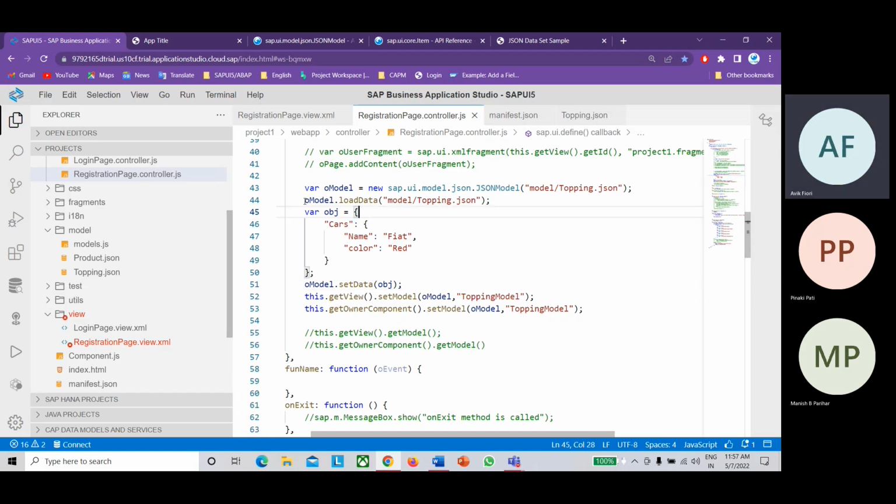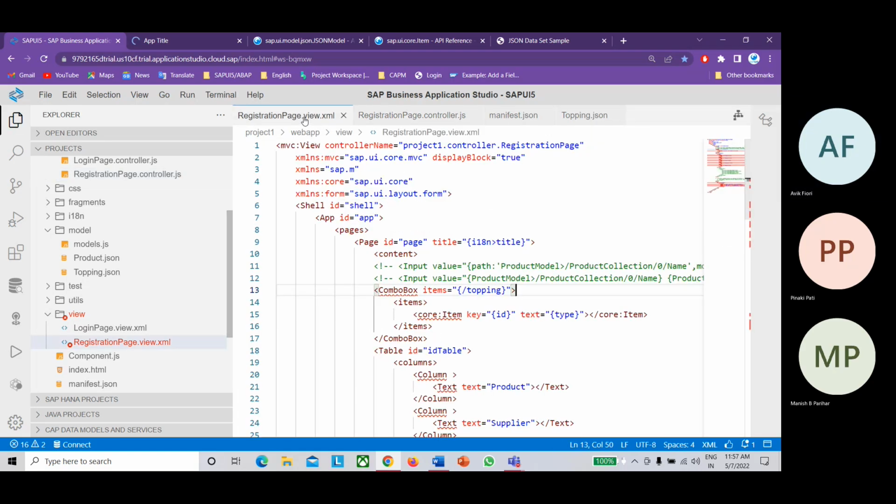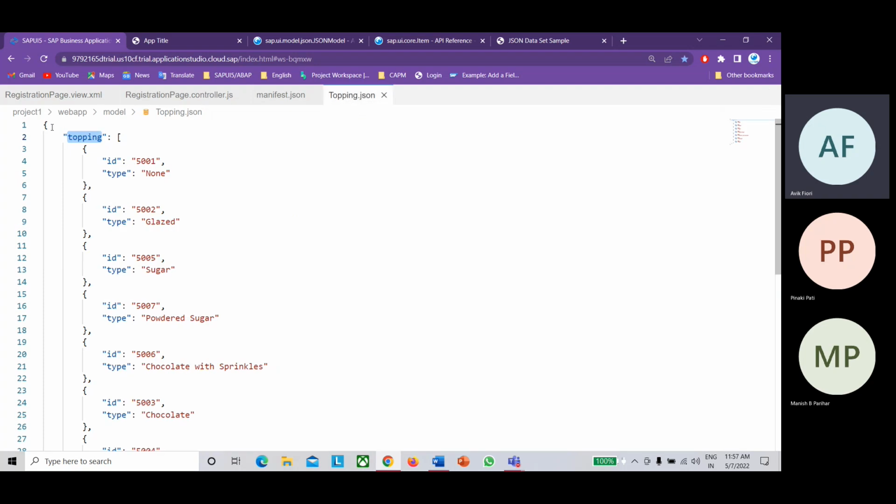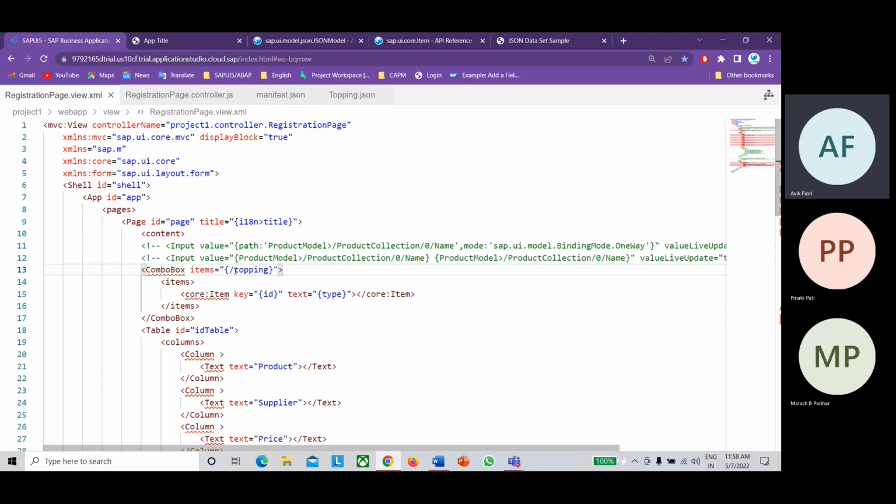Fine now, guys, any questions? It's clear, right? Now, see, it depends. As I don't have any model name, I've directly used slash because we have the information in the object, in this file. If I want to access this property inside the object, I have to use slash. So I've used slash, and after that I have used the property. This is the main path for the combo box.